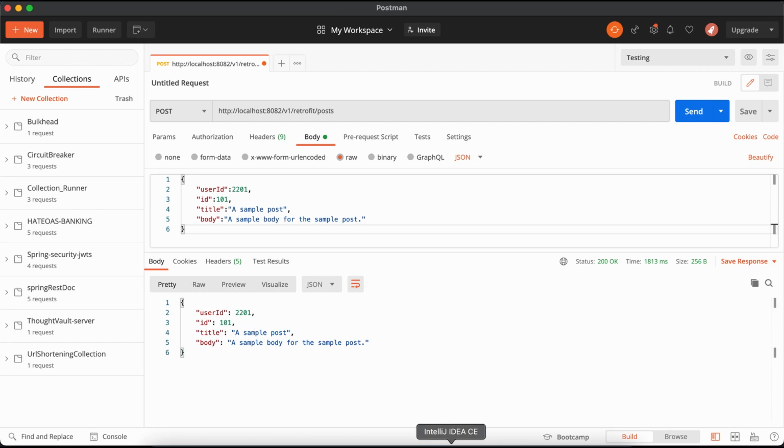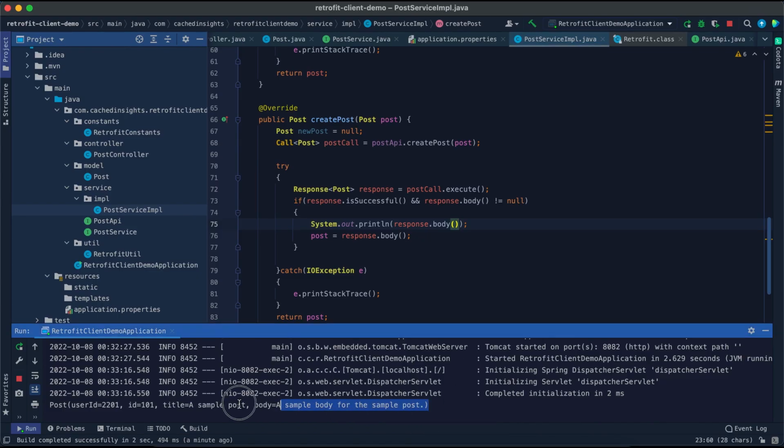It means that, see here also, this is being written. So it has created this post basically. Actually this has not created any post, because that service does not allow to create a post or to delete a post, but in a sense Retrofit is trying to connect to that API and creating a post. So this is how the create post API works.